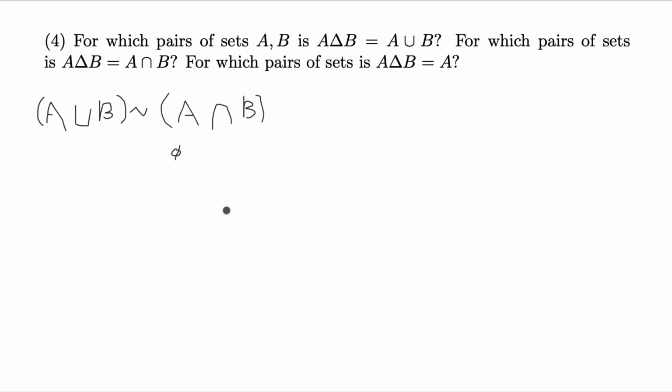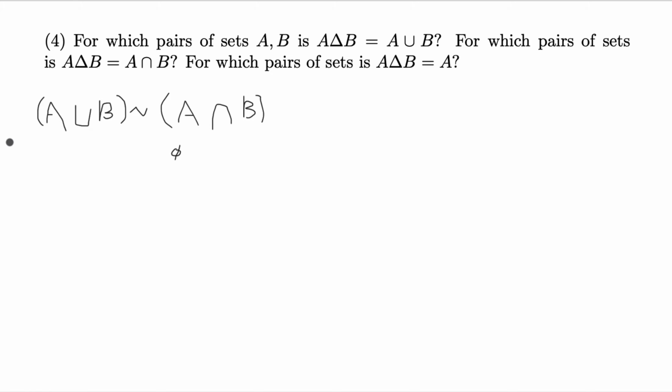However, additionally, this lends insight into the rest of the questions, in the sense that the symmetric difference is all those elements that are not in both sets at once. So, if it's all those elements that are not in both sets at once, there is no set for which A symmetric difference with B is equal to A intersect B, except for the trivial case.